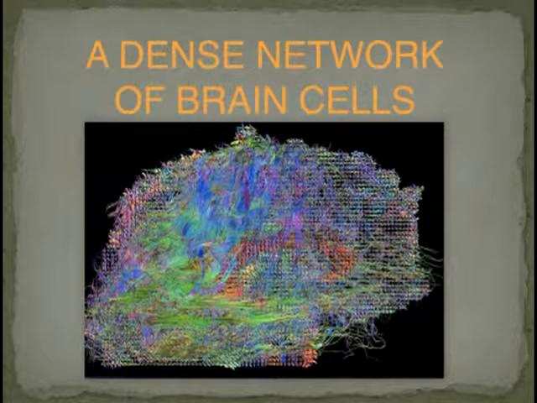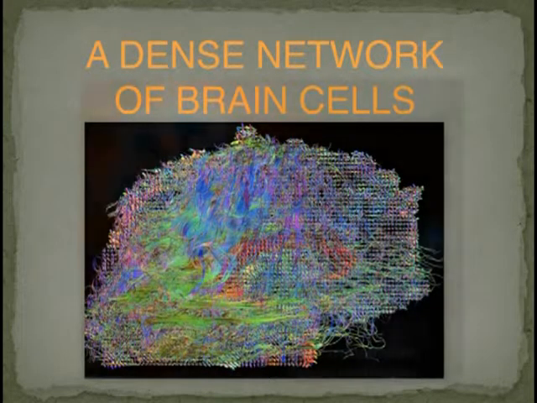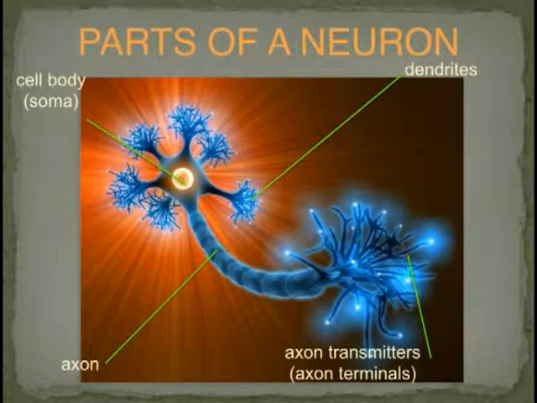Now, let's go even further into the brain to look at just one brain cell, or neuron. This is a diagram of one brain cell called a neuron, with its parts labeled. There are several important parts.